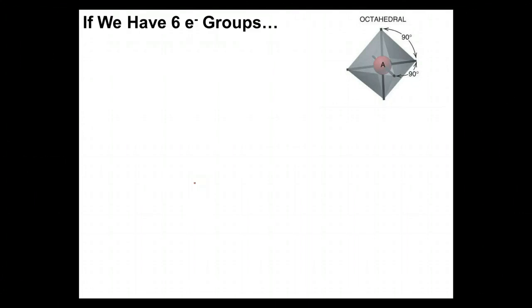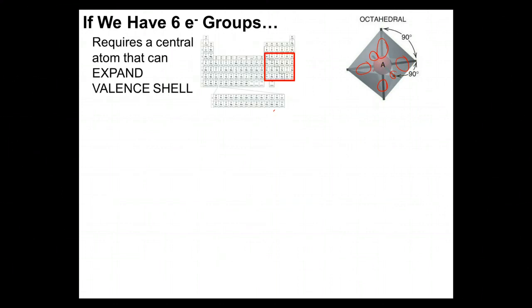Now, just like in the 5-electron group example, here we're going to have to use an expanded octet again because we have 2, 4, 6, 8, 10, 12 electrons minimum being used for this geometry, and possibly more if any are double or triple bonds. So when you have to get up to 12 electron groups, you've definitely got to be able to break your octet rule. So once again, we have to be in the section of the periodic table where we can break our octet rule by expanding the valence shell.